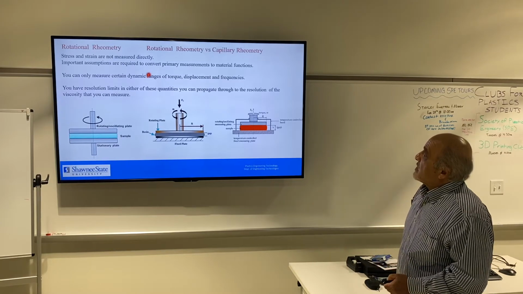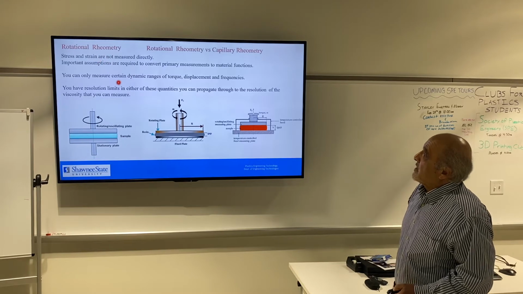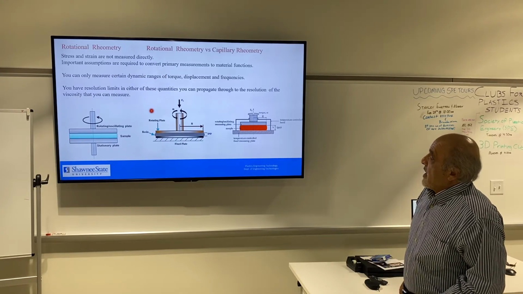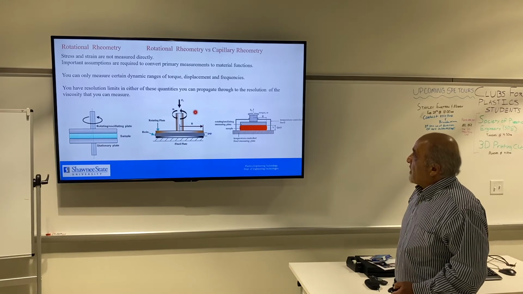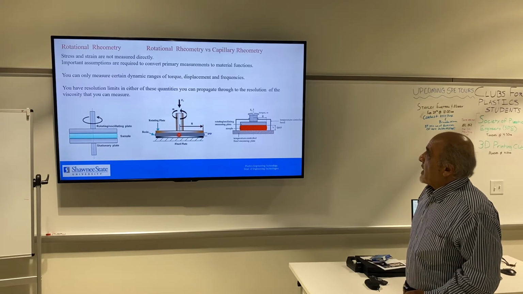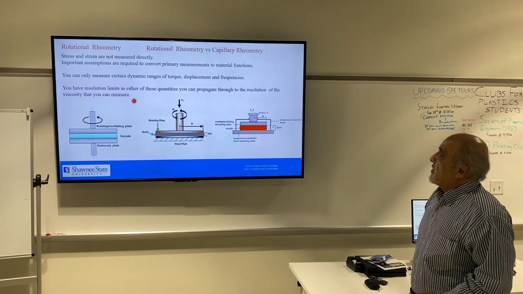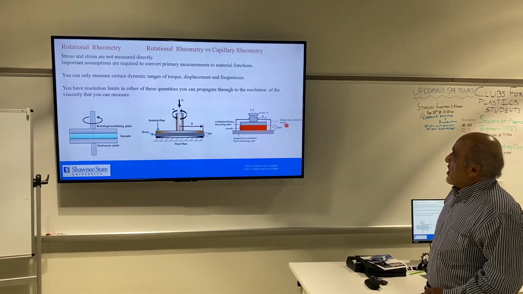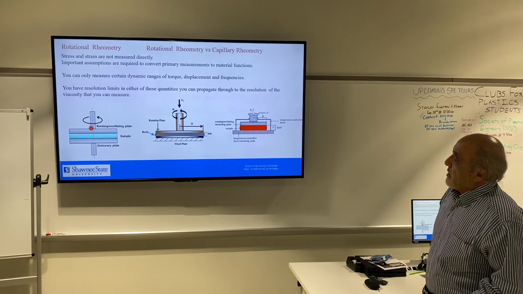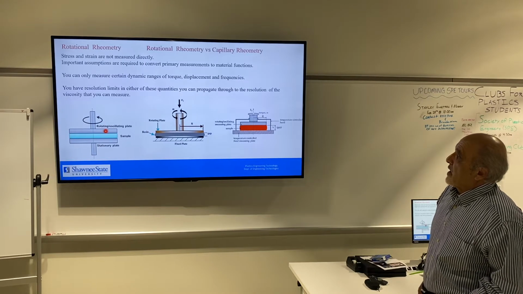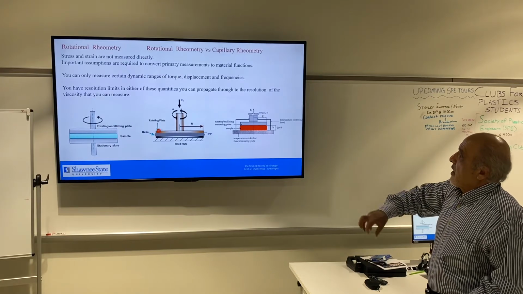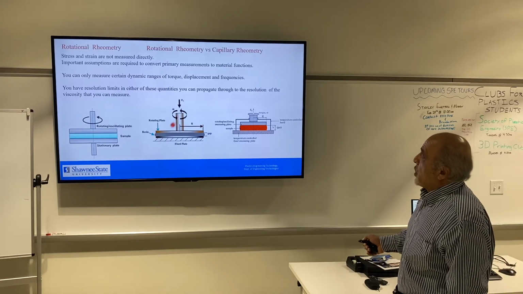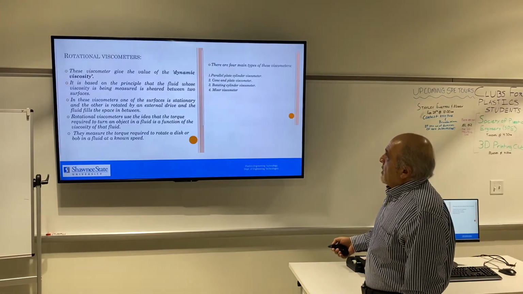The other difference between capillary and rotational rheometry is that in rotational rheometry we are not directly measuring the stress and strain. We apply the force, we apply the torque, and we get some number, and then based on the number that we are getting, we correlate those numbers to the shear stress, shear strain and shear rate. So this is the concept and equipment. The idea of the rotational, or sometimes they call it oscillating, is moving rotational equipment on the surface of the material. So we are dealing with temperature, load, torque, and sample geometry.